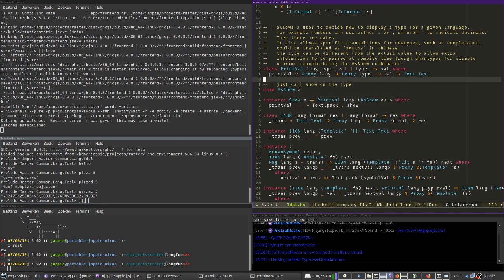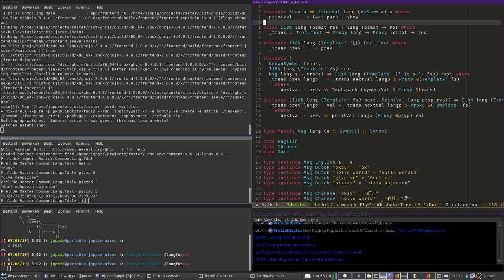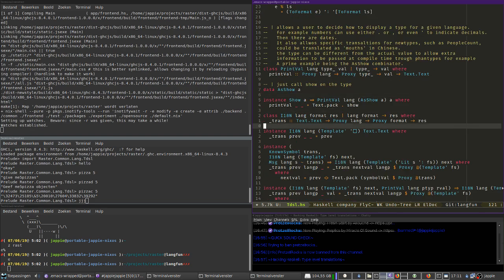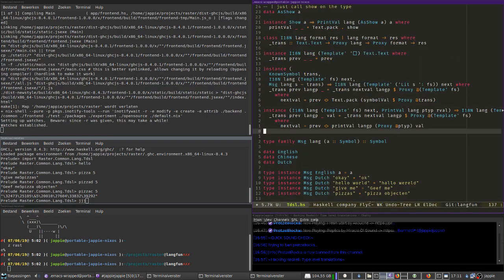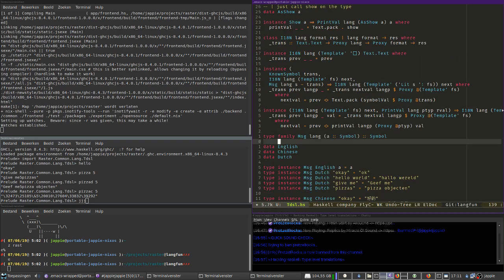This print val mechanism allows users to, for example, format dates based on language. Same for numeric values, because in the Netherlands we use comma as a decimal separator, and in America they use a dot, which is wonderful, by the way. It's horrible. I had so many issues with that, but let's not speak about my personal gripes.